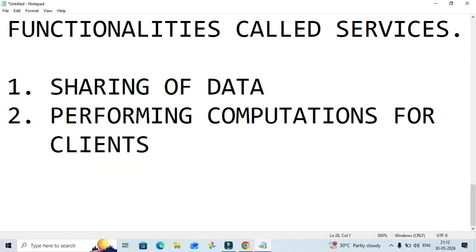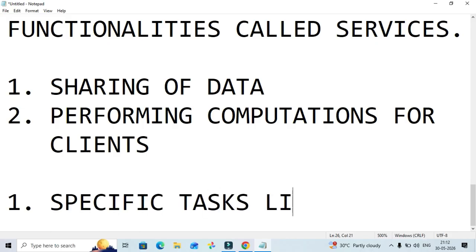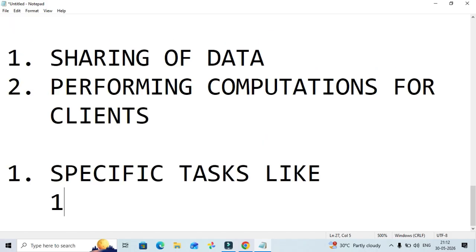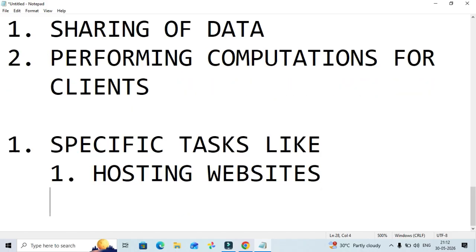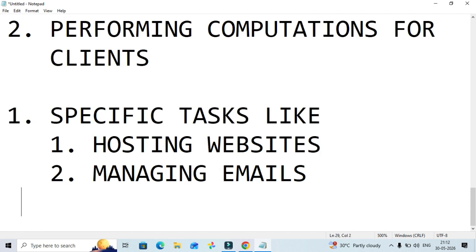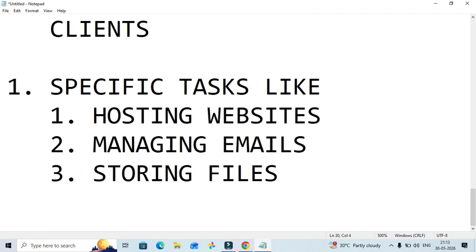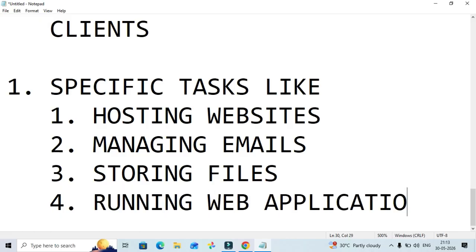So server performs specific tasks like hosting websites, managing emails, storing files, running applications, for example.